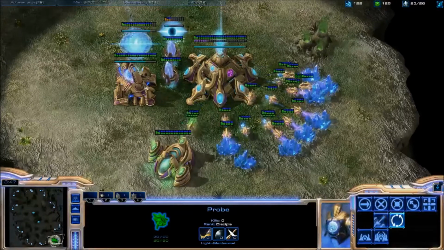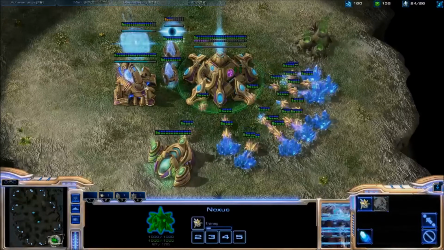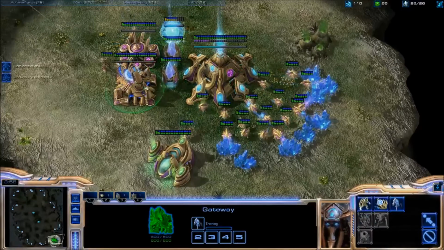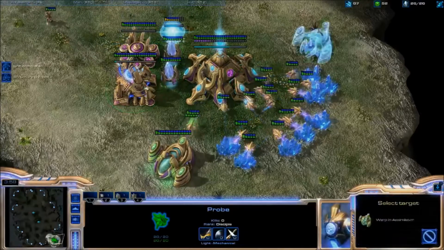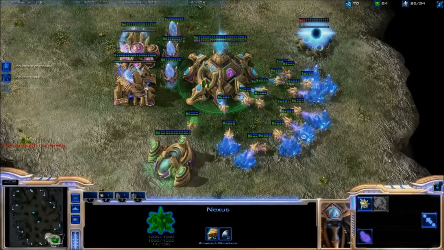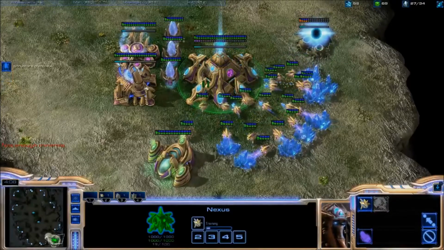The units you're going to be pumping out of your first gateway are going to be a zealot, a stalker, and a sentry. Just one of each unit. And then after that, you're going to have to wait until you have your 3 gateways down to make more units.